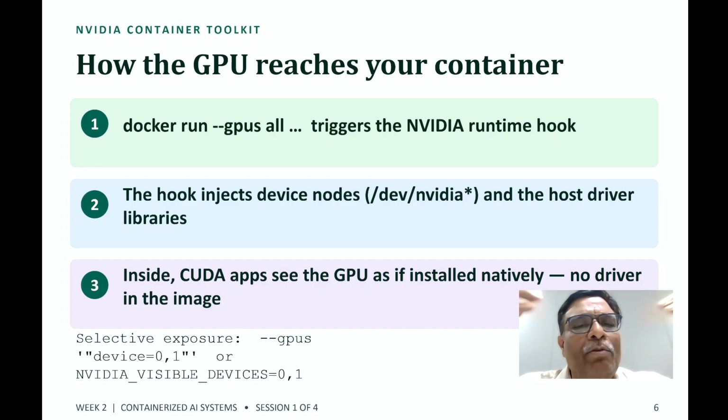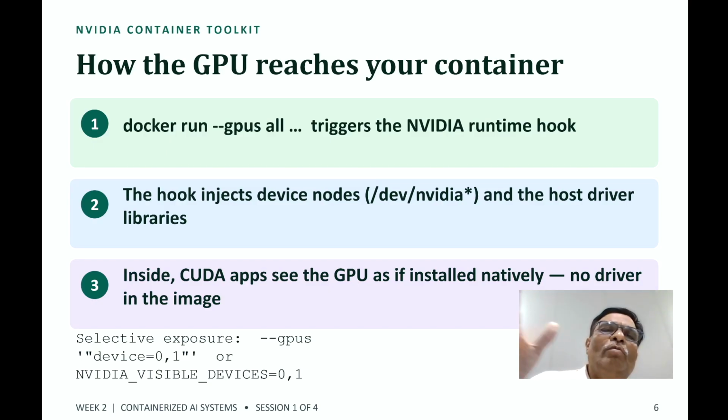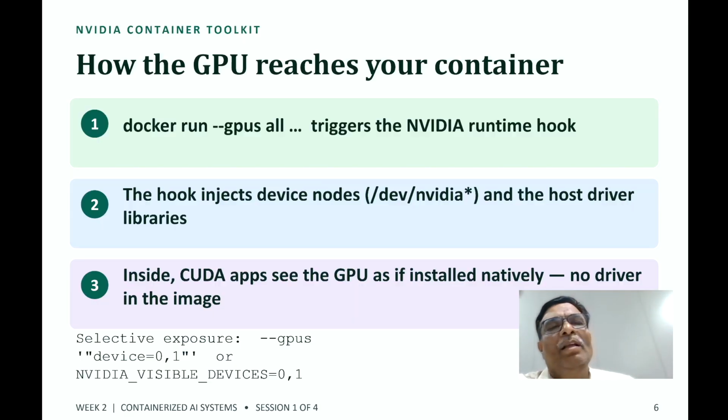Or we can say there are two GPUs, for example device 0 and device 1. Certain specific programs can be run on GPU 0, which is device 0, and certain programs can be run on GPU device 1. That basically means Docker gives us the control to run our programs on whatever GPUs we like.